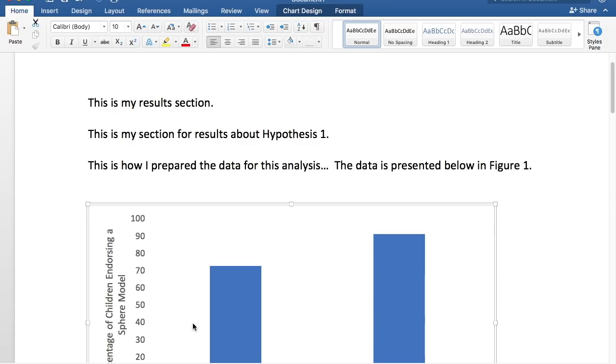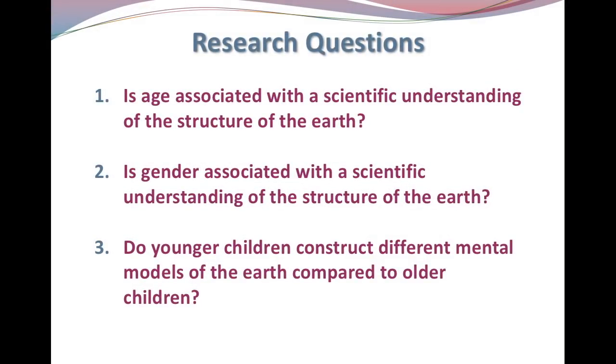Your next hypothesis dealt with the gender question. Depending on the literature that you found, you may have predicted that a higher percentage of males would endorse a sphere model of the Earth, or a higher percentage of females would endorse the sphere model of the Earth when compared with the opposite gender.